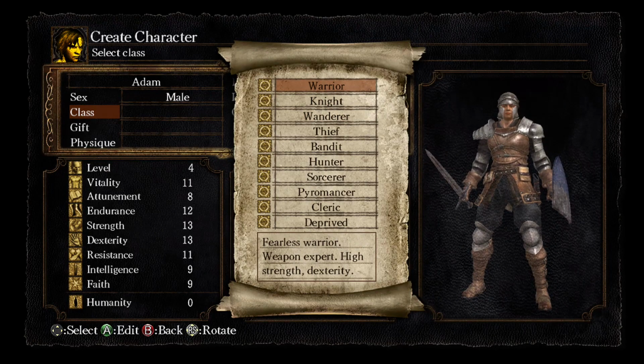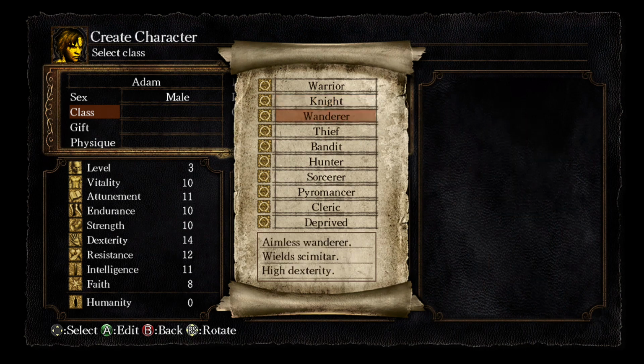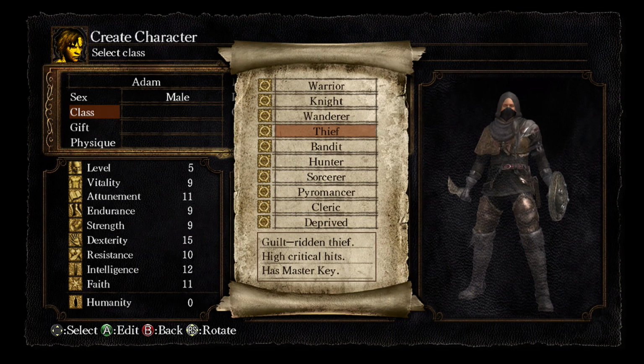Fearless ex-warrior, weapon expert, high strength dexterity. Low-ranking knight, high HP, solid armor, not easily toppled. That's nice. Wanderer, aimless wanderer, wields scimitar, high dexterity. Thief, guilt-ridden thief, high critical hits, has master key. Ooh, that's nice. A master key might be really helpful.